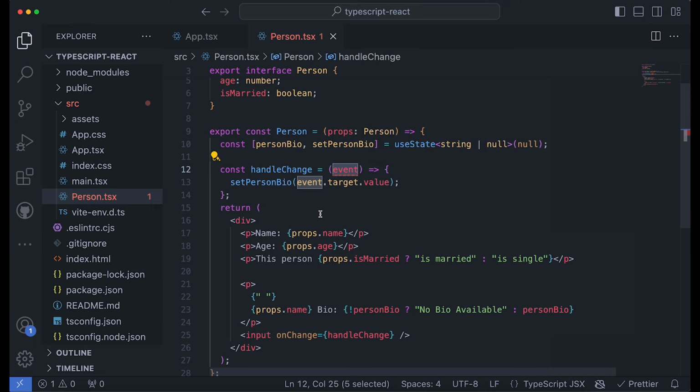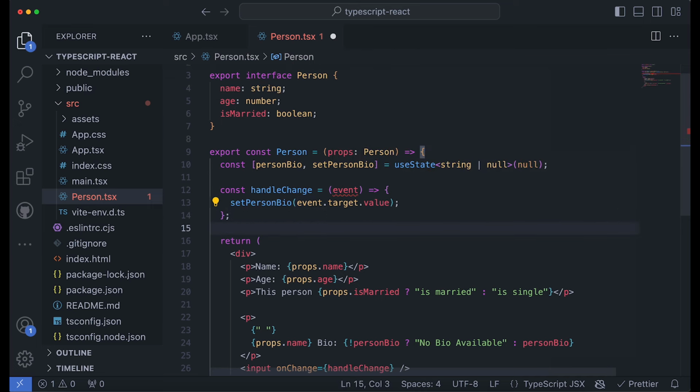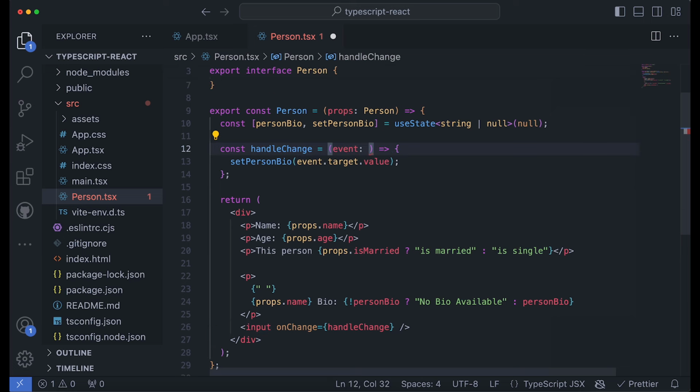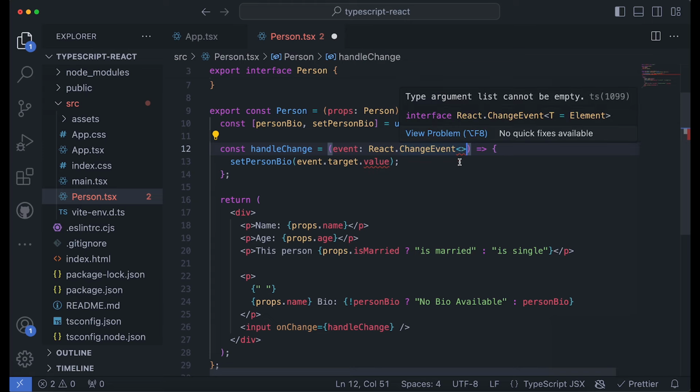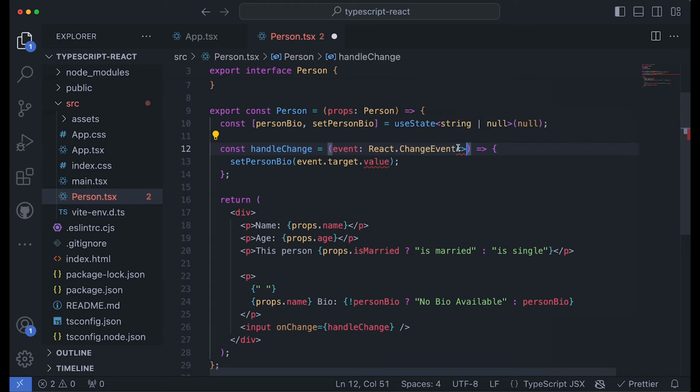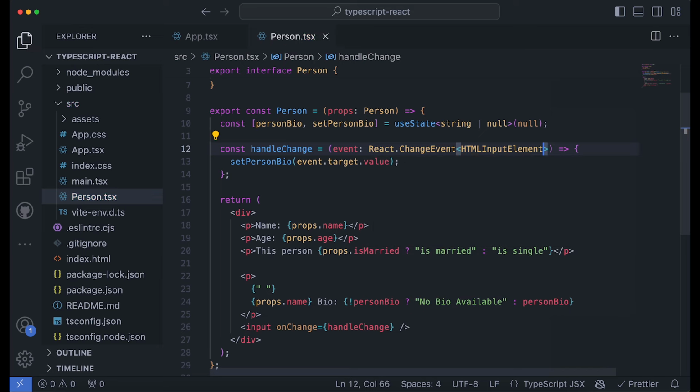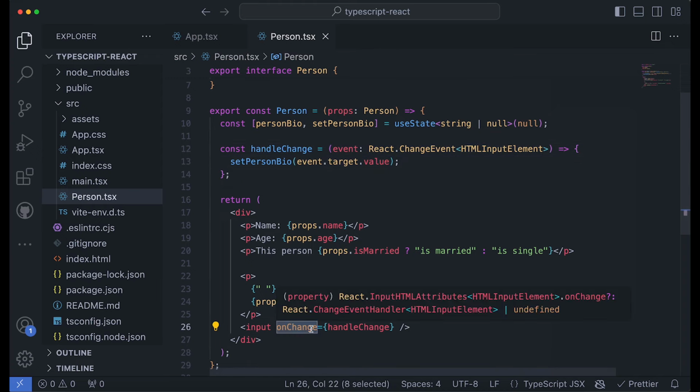Well, this is a predetermined type that already comes with React if we want to. So the specific type for when you wanna grab a change event from an input is defined like this. It is called React.ChangeEvent. So whenever you have an input that you're using the onChange and you wanna grab the type from that, it is the change event from that input. And then you specify inside of this thing which specific type of input or form element you are describing. In this case, it is an HTML input element. Now, this seems weird, but this is exactly the type specific for the event inside of the onChange function.